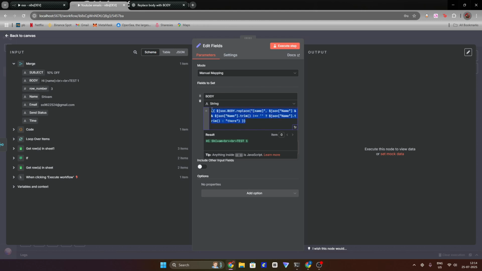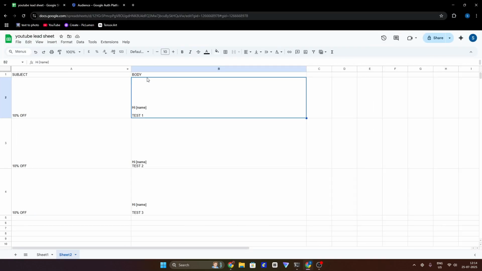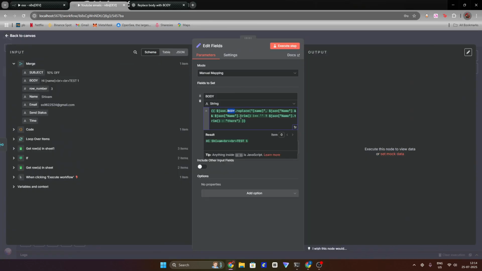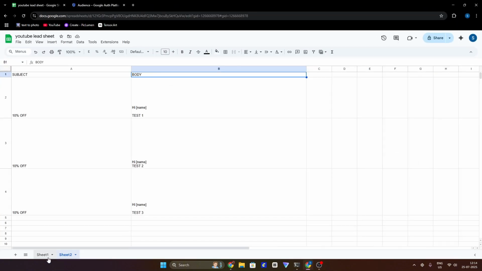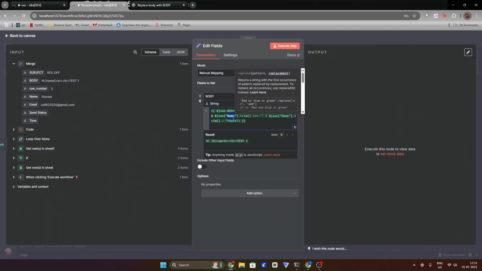I will put this code in the description as well. Once again guys, if the code doesn't work, you can put it in the comments below and I will try and see why it is not working. But the thing you need to check is your code. If it says body in caps, you need to have this body in capitals as well. You can't have this in small and this in caps or otherwise. If you are writing name like this, then you need to make sure that here the name is written like that as well. Now because it's under a bracket, this won't matter as much, but the body and subject you have to make sure that it's in caps.